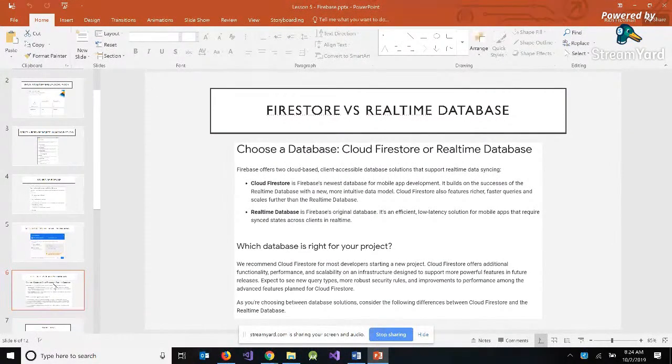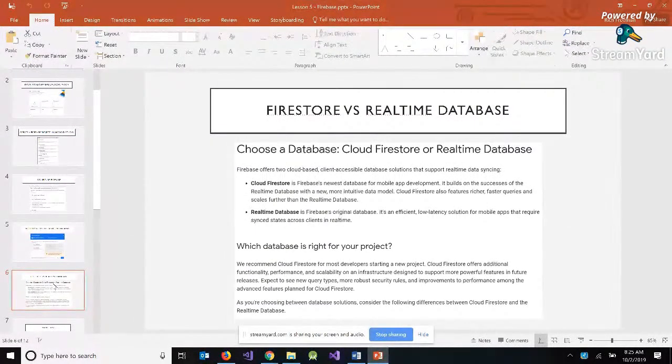I think I mentioned, there are two products. The original database was called Real-Time Database, and the new one that Google recommends is Firestore. Firestore is faster, and in Real-Time Database, all the data was collected in one tree, so all documents or collections lived underneath other ones.